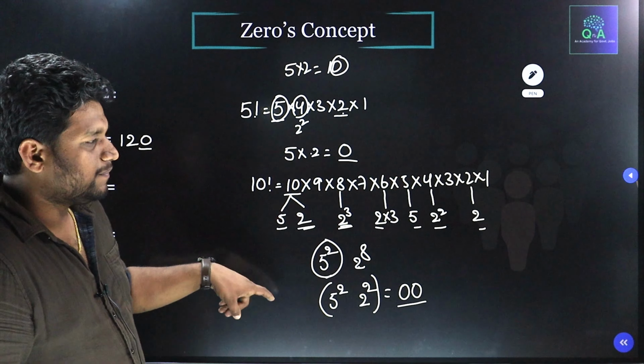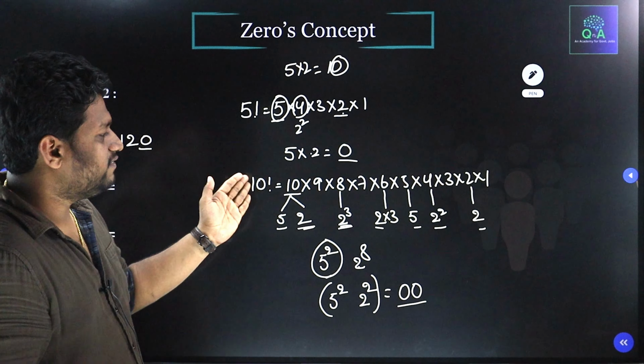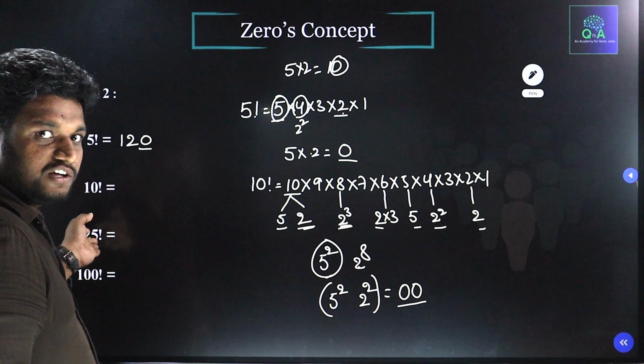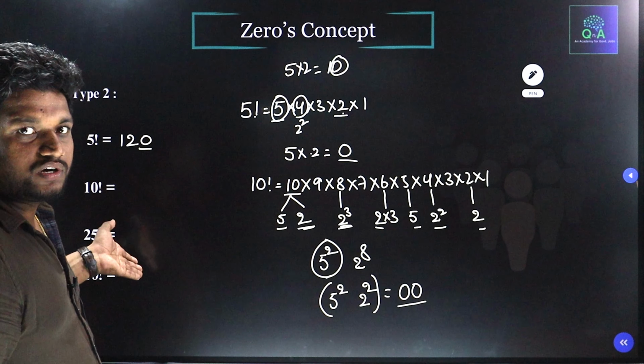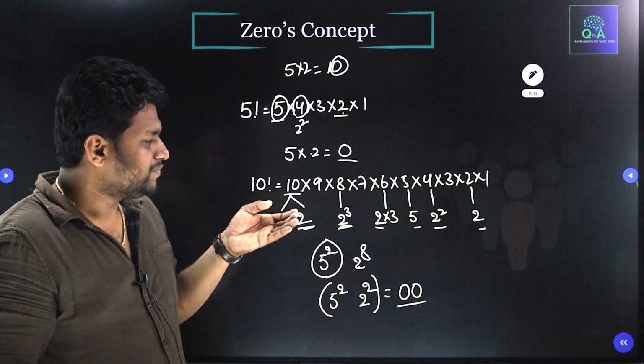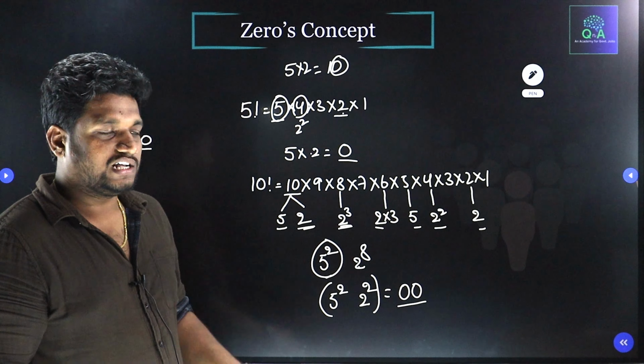Now, every time following this process is very difficult, because for 10 factorial we can write from 10 to 1, but it's not at all possible to write for 25 factorial and also 100 factorial. For such type of things, what you have to do, now I will tell you. With the same example, how we can find the answer very easily, I will tell you that.